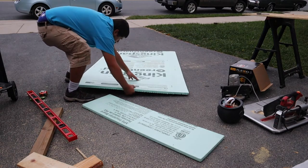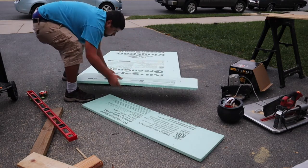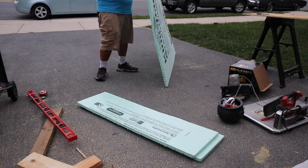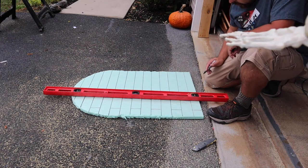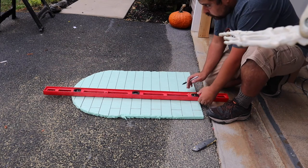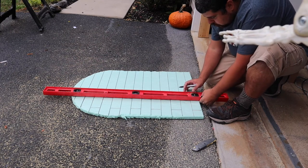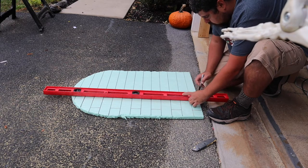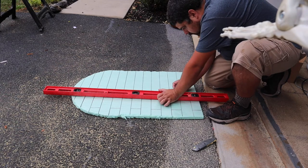Once you get your foam cut, you get it split apart, and then go ahead and draw out your stone pattern and also your brick pattern. Just mark it out about the size of bricks.